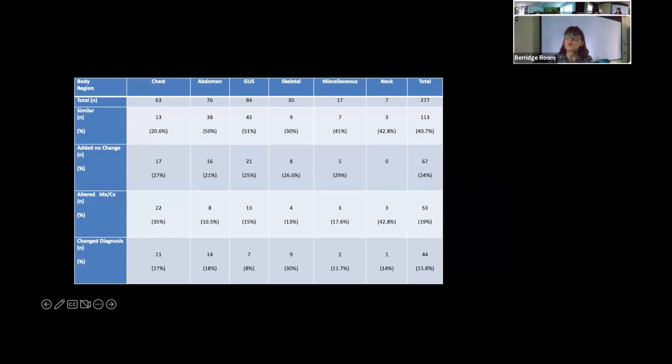So this is what we've found. We've broken this up into body regions. So for example, if we look at the chest, it's similar in about 21 percent, no change in 27 percent, but alters management or changes management in 35 percent and changed the diagnosis in 17. So in over half of them, we're having a maximum impact on that patient and that patient's care. And that's the change of management is predominantly the CDH cases. Change of diagnosis is literally CDH, C-CAM, CIS, complete change. And I'll show you some rarities we've had in there.